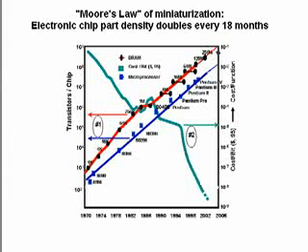Moore's Law of Miniaturization. Electronic chip part density doubles every 18 months. The amazing progress in integrated circuits, or chips, since 1970 is revealed by the numbers plotted in this Cartesian graph. The horizontal scale shows the year, and the vertical scale shows several different quantities on logarithmic scales. The blue markings in the graph show the progress in microprocessors.